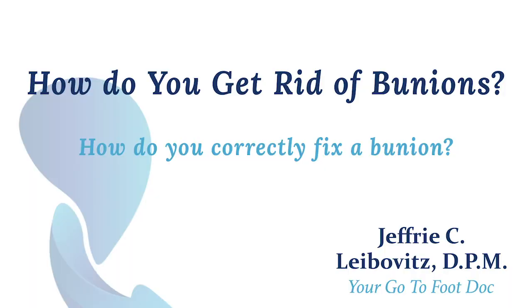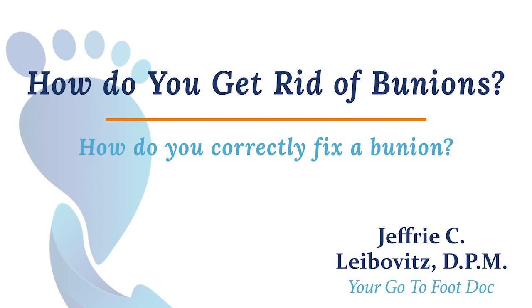Okay, next question. How do you get rid of bunions and how do you fix a bunion? Well, now we have to address the deformity, and that involves correction. And there's multiple different surgeries, procedures that are made for bunions. The key with choosing the right one is to make sure that it's durable, that you have good results right after the surgery, a year after surgery, 10 or 15 years after the surgery. The longer the deformity is there, the more aggressive it gets, which requires more aggressive correction. So keep that in mind.